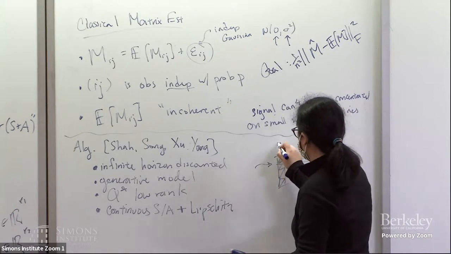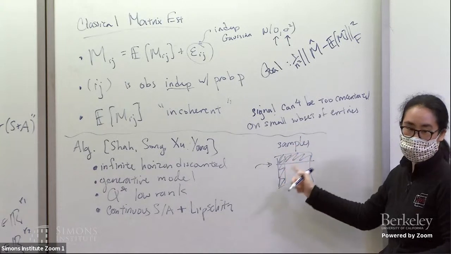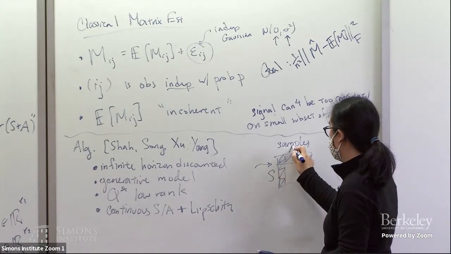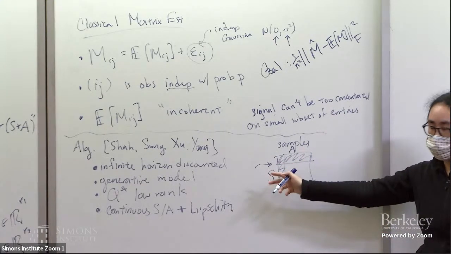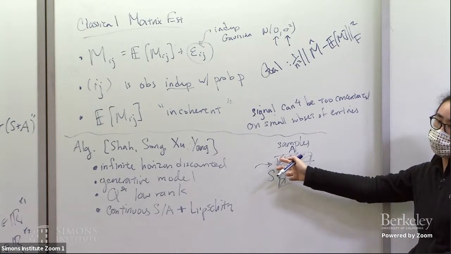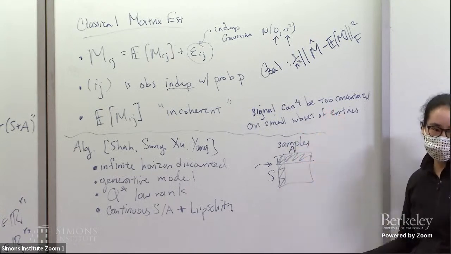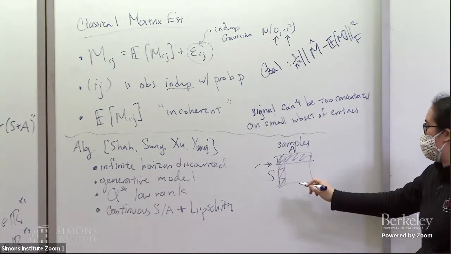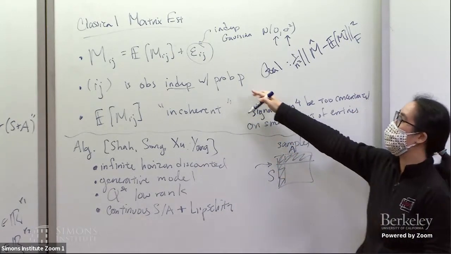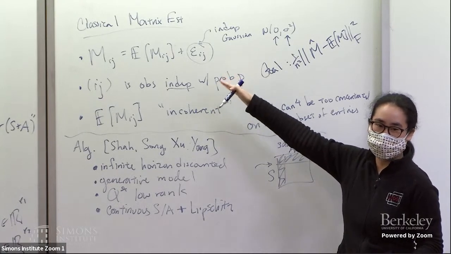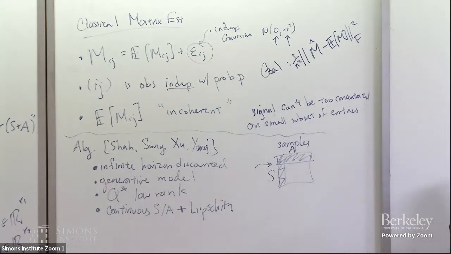What the algorithm looks like is that it chooses a subset of rows and a subset of columns. Think of these as your states and actions. So they have a set of anchor states and a set of anchor actions. For the anchor states, they sample every single action, and for all other states, they sample all the anchor actions. So the sampling pattern looks like this. This kind of sampling pattern also does really well and has nice properties for classical matrix estimation.